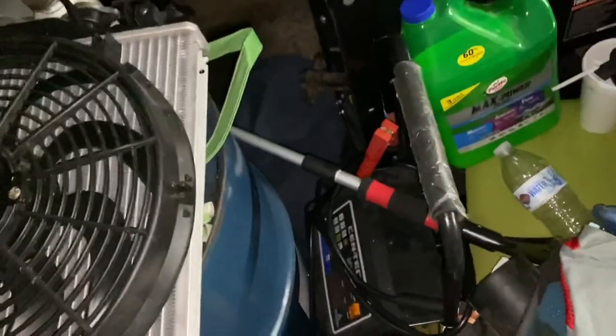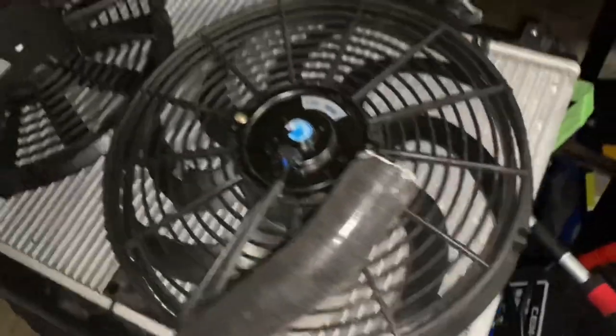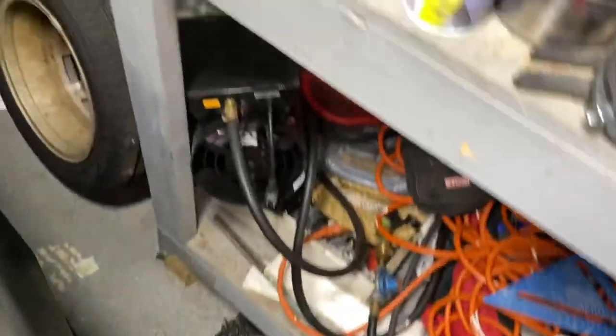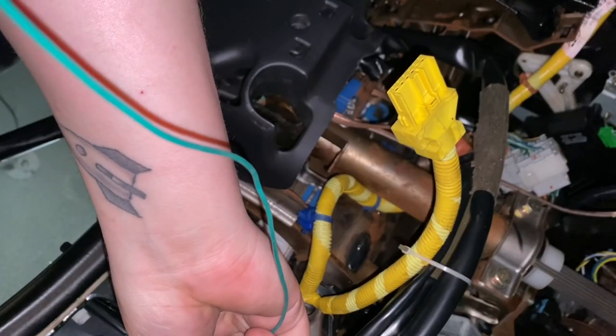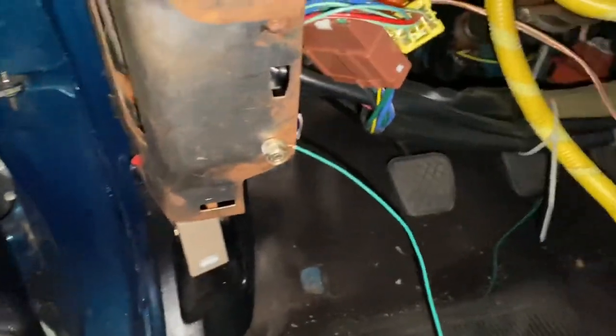I swapped out my lower hose for a Mishimoto one that I custom made. This was actually supposed to be a top radiator hose, and I cut it out. So this is my old one that I custom made. So I just want to see if this one holds up a little bit better now that I have the swivel neck. I'm gonna go ahead and just drop this in and see what's going on. All right, got the fans plugged in. You guys hear the fans, so.